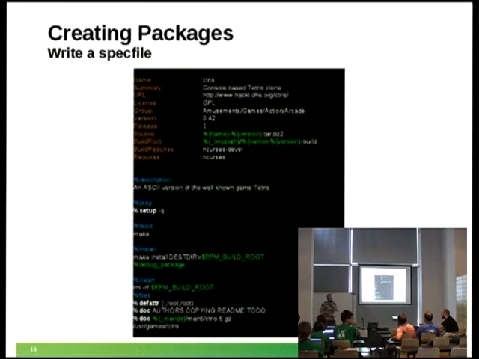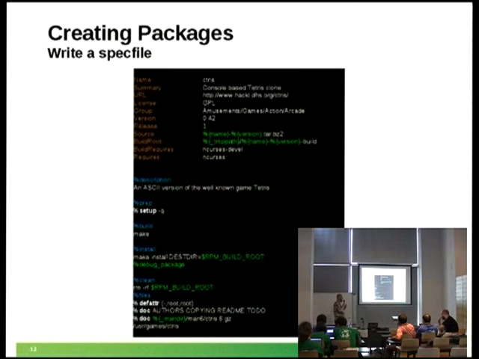Okay. So the question is, can you have multiple spec files for different distributions? You can, but it might get tedious with time when you update and then you have to edit five spec files.